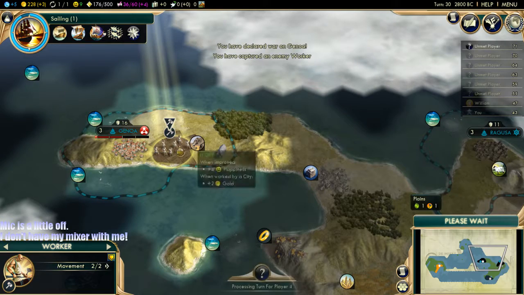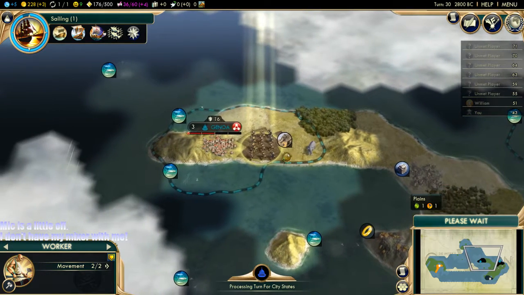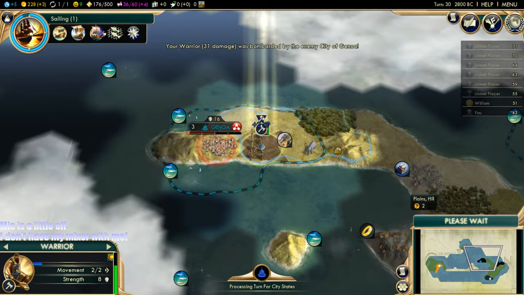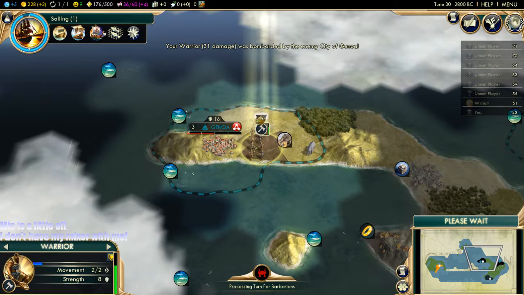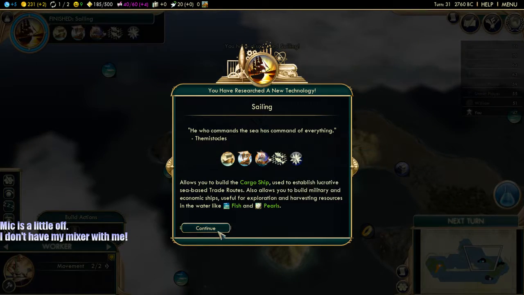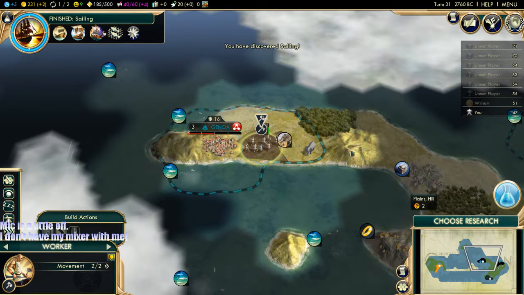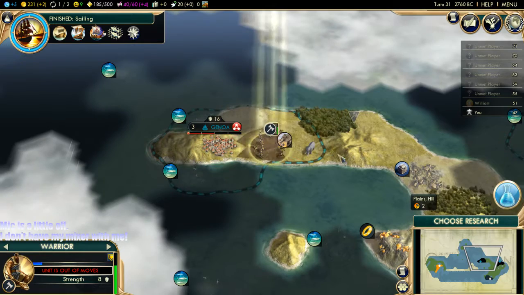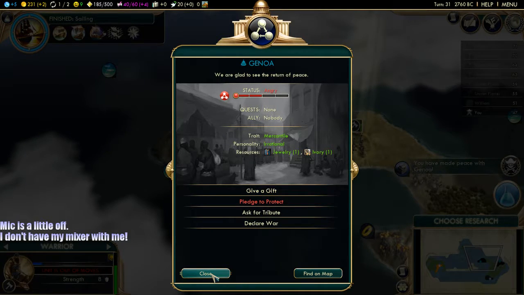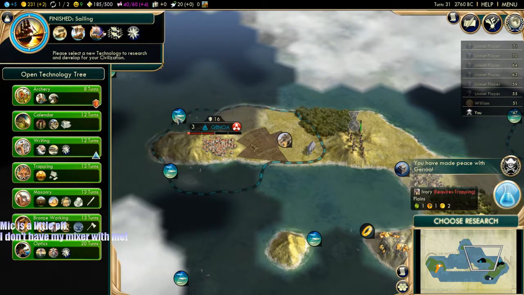Looks like that turn's done. We see if we can skedaddle over here. As soon as we leave their territory, we make peace. Yeah, you're gonna attack some of my guys, but... You're up there. Oh, hello. Sailing, there we go. Nice. 20 faith. Interesting. So, looks like we got a little bit of a faith buff. Okay, there we go. So we just got a free worker.